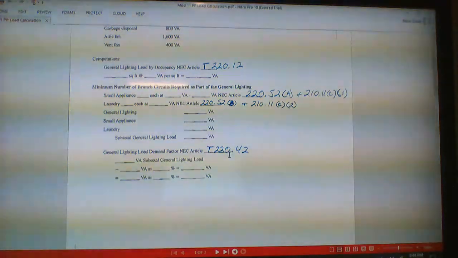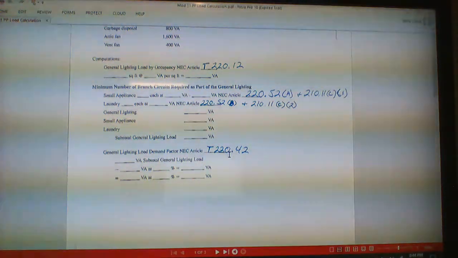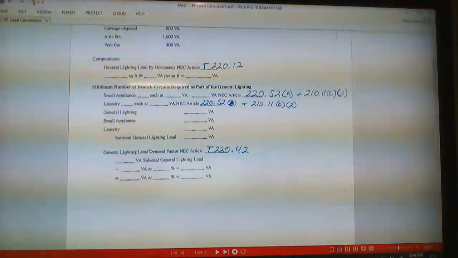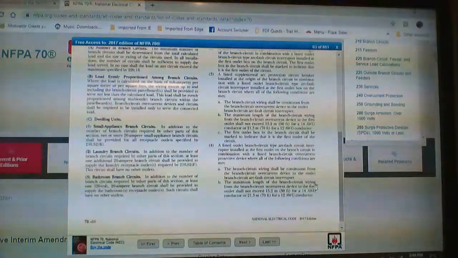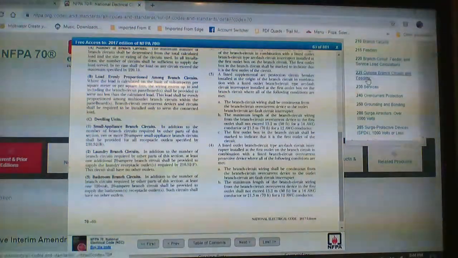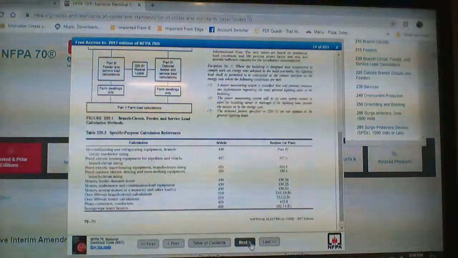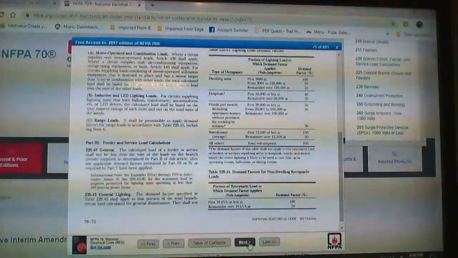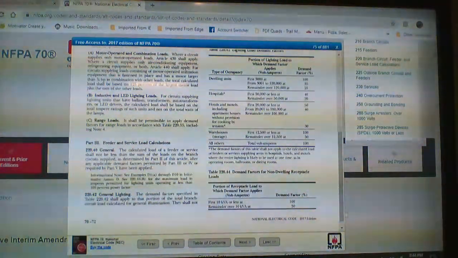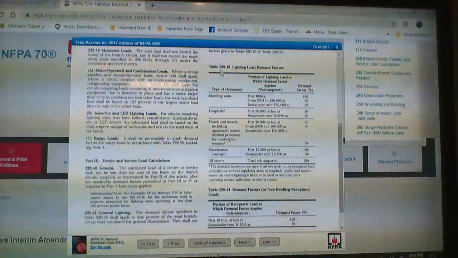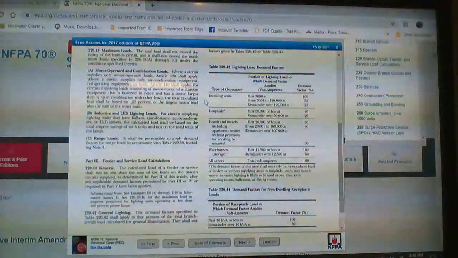We're going to come back to the code and look at what it says in table 220.42. If I go to the National Electric Code, back to 220, and find the table in 220.42, we go to dwelling units.